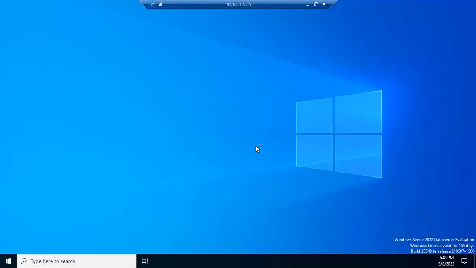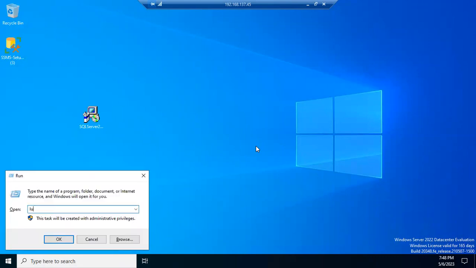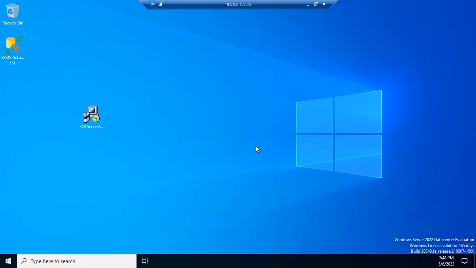If I'm using another username, it doesn't allow. It will throw an error, no such user, or you don't have access to this server. And this is the server. Let me show you the user accounts. Where can I see the users? What is the shortcut? lusrmgr.msc. This is my server user section I am showing. Earlier I showed you the local laptop's user section, but this is your server user section.